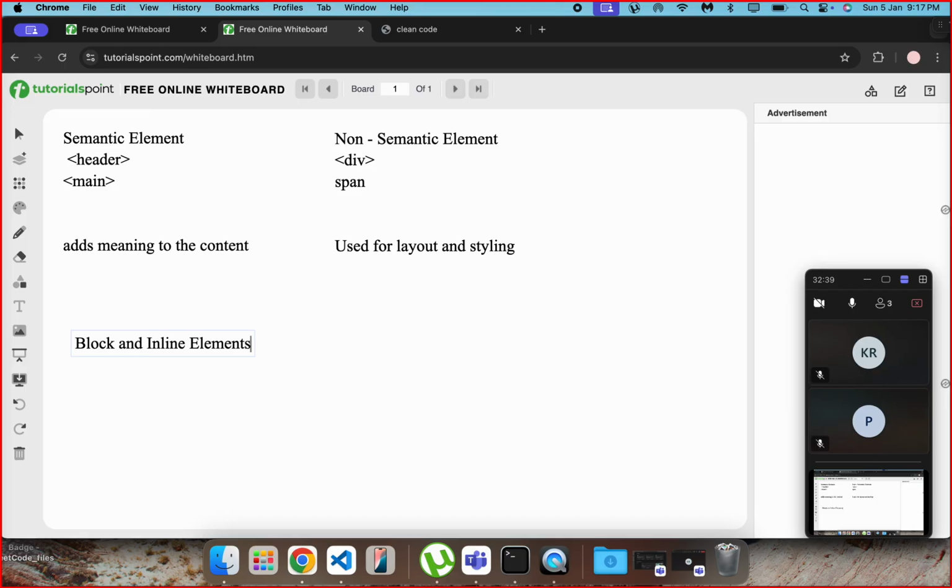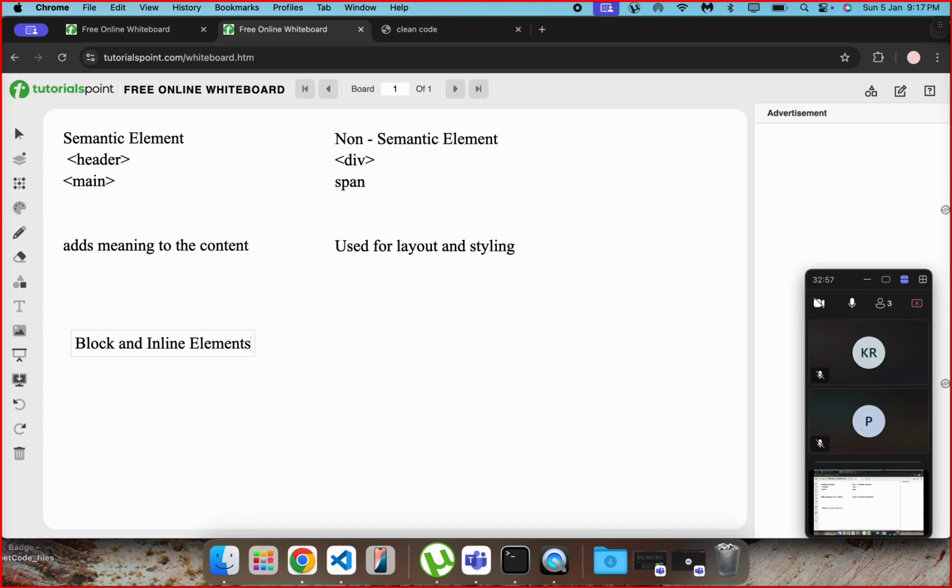Every HTML element has a default display value depending on what type of element it is. Basically, we have the two most common display values: block and inline elements.